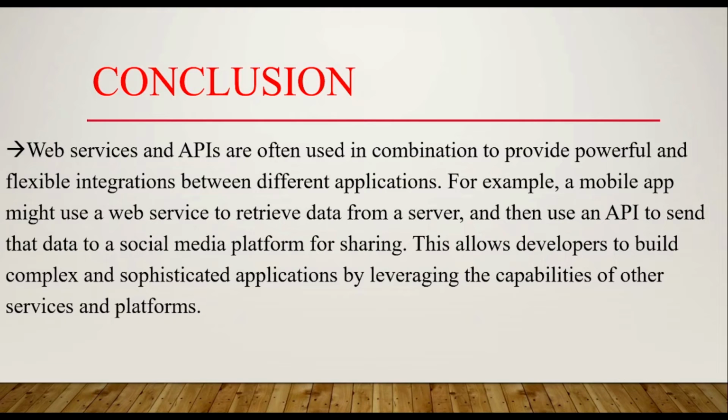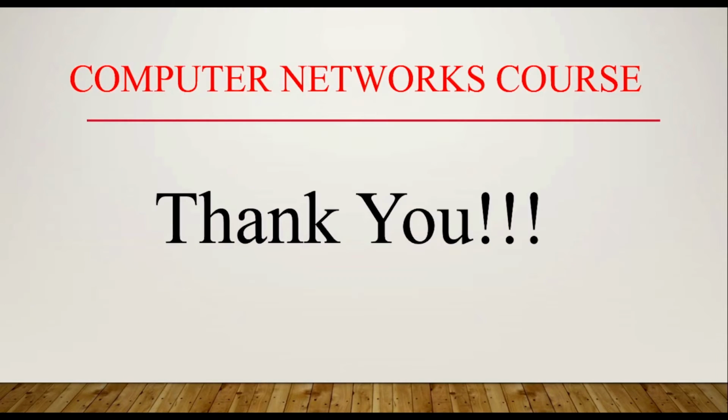So we can conclude that web services and APIs are often used in combination to provide powerful and flexible integrations between different applications. For example, a mobile application might use a web service to retrieve data from a server and then use an API to send that data to a social media platform for sharing. This allows developers to build complex and sophisticated applications by leveraging the capabilities of other services and platforms.